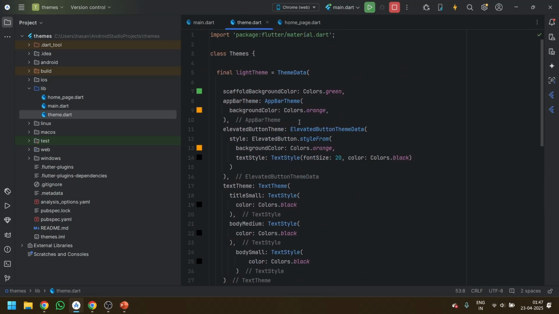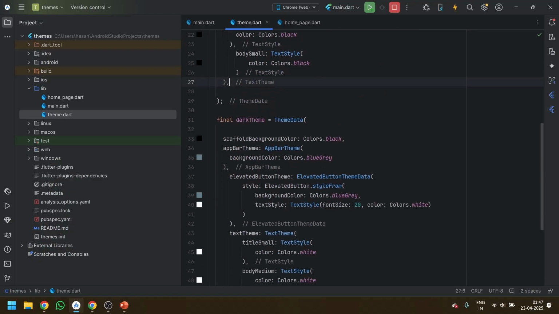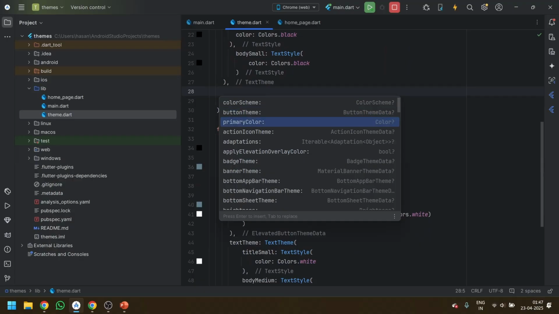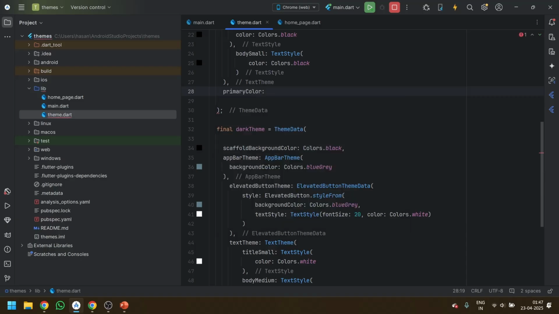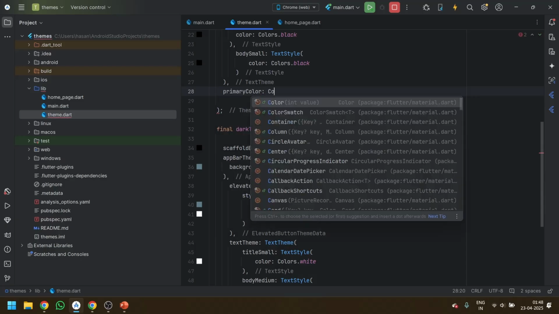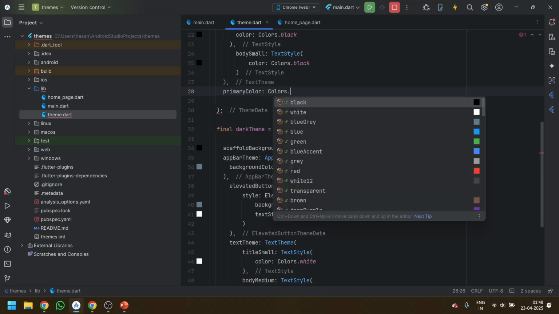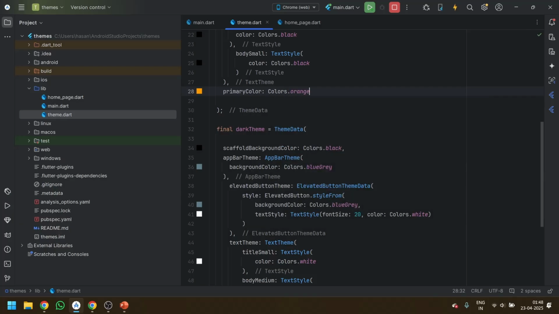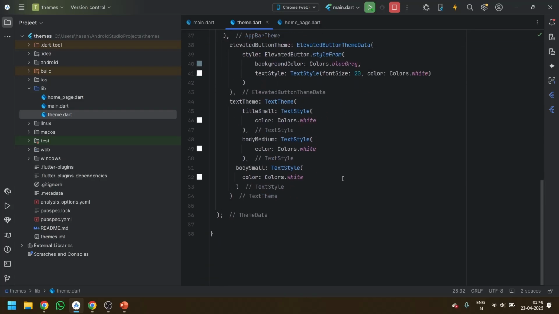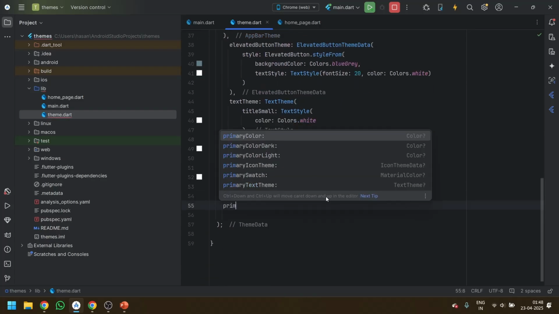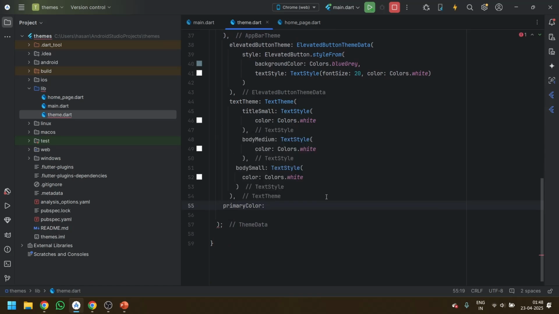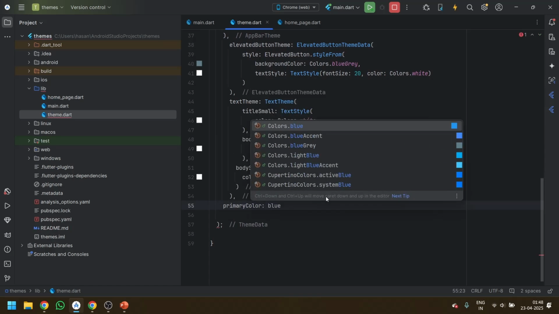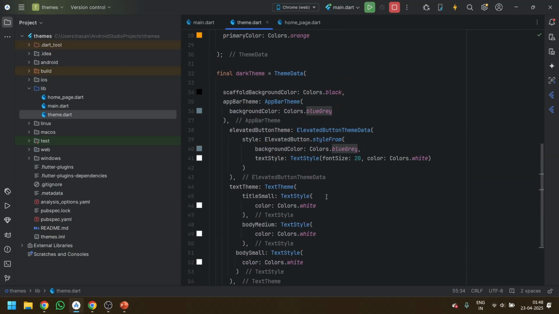And one more thing, you can research, you can play with it. There are so many options. You can see the button theme, then you have primary color. So now what is primary color? Let's clear this part also. In the primary color, you have to pass the color, right? So let's give the colors, and I'm going to give the color orange. Similarly in this I'm going to pass the primary color, and the primary color will be blue gray. So it's done. Just save it.